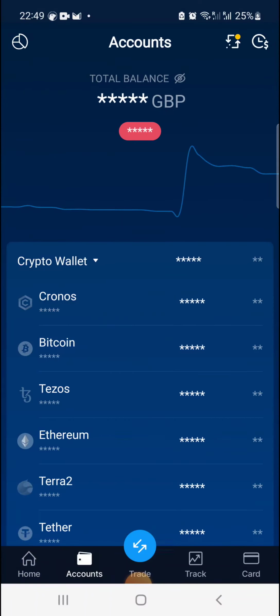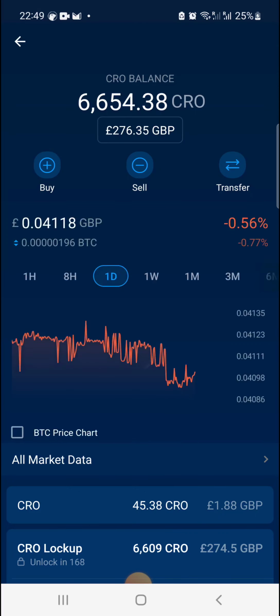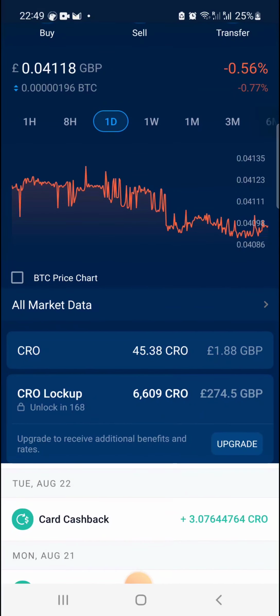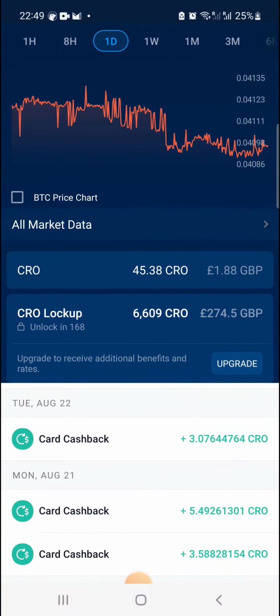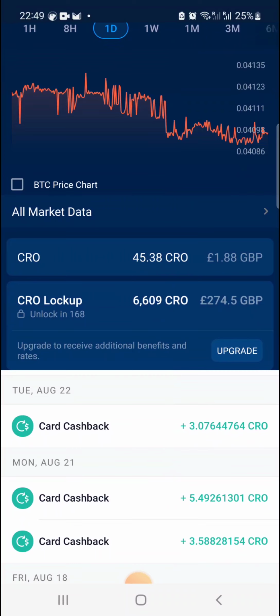Then you go into accounts, and in accounts you check crypto wallets. Normally the first is CRO, Cronos. Clicking Cronos, you will get the amount of Cronos you have now available, and you get the amount spendable. And then if you have CRO staked, you will see CRO locked up. And then if your 180 days are over, then that money will be available. So what you do, you click on top of CRO, where you're seeing myself looking into CRO locked up. So you click in there, you will allow you to transfer that CRO locked up into CRO normally.